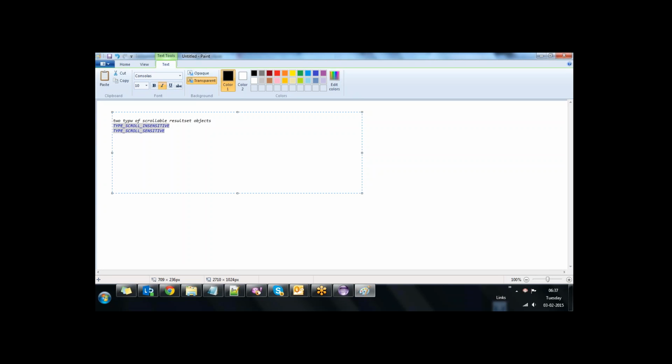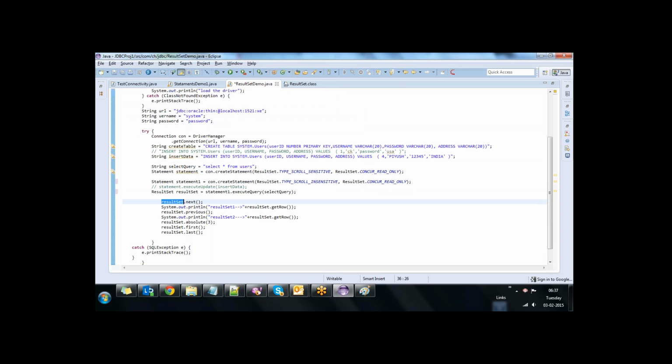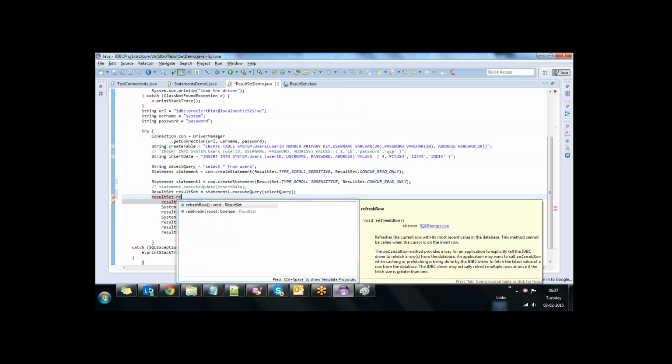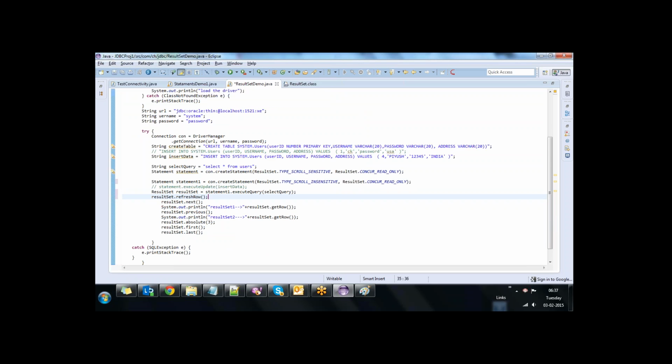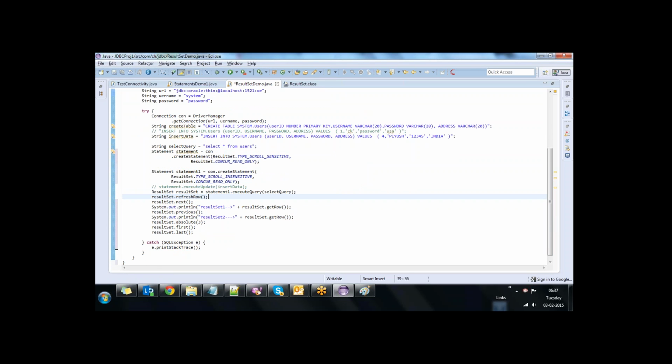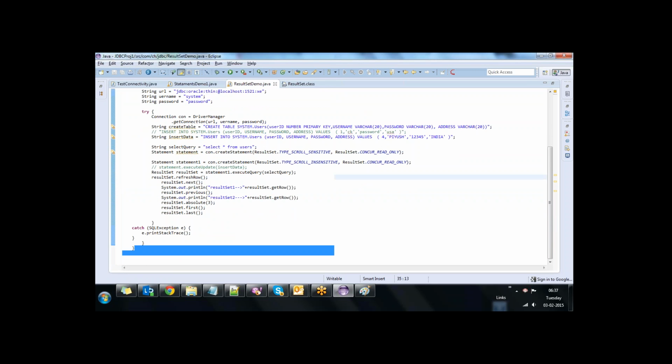Next point. To get the fetch data, we should use a method called result set dot refresh row. There are many methods out there; you have to go through that. You have enough time.